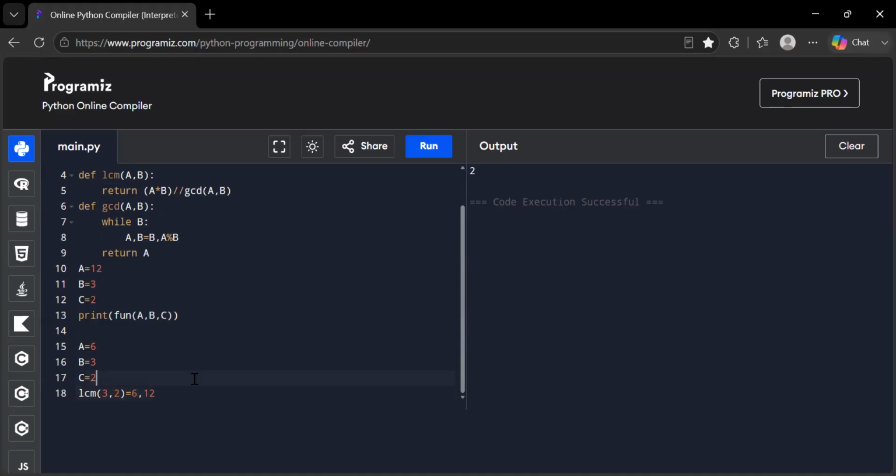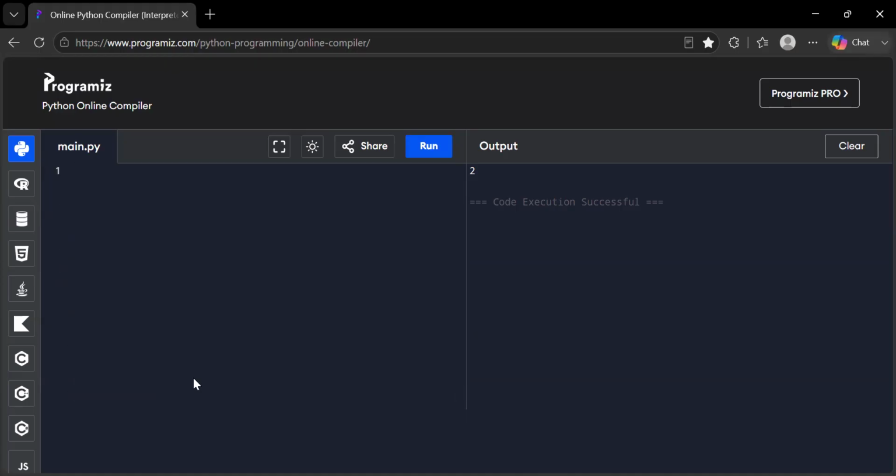Let's look at the next question. It is Mod Sum. We are given an array, and we need to print the output for every possible i with every possible j. We need to find the mod, correct? So for all possible values of i and for all possible values of j, we need to figure out the mod and sum it. So it is the summation of i mod j for all possible i and j, right?